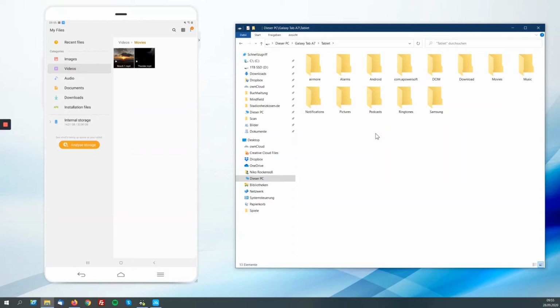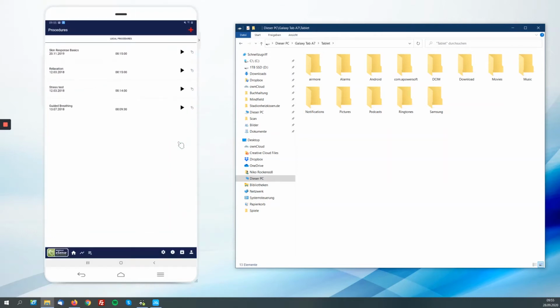Of course, there are many other options to bring your media to the device. You can use Dropbox, you can use Google Drive, Microsoft Cloud, all these options, if you have that, by putting your media in your cloud and downloading them with the app, like the Dropbox app on your smartphone or tablet. That's another way you can do that. If you prefer that, no problem. Okay, so now let's go back to the eSense app.